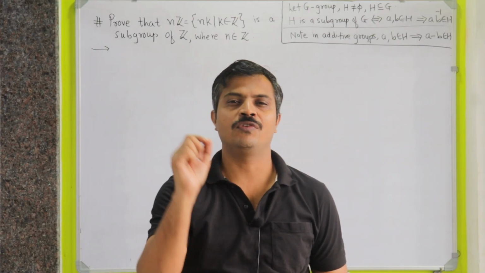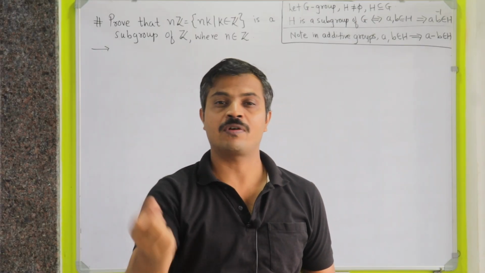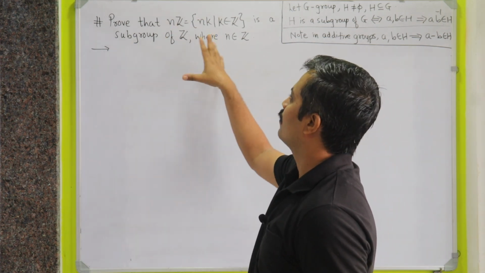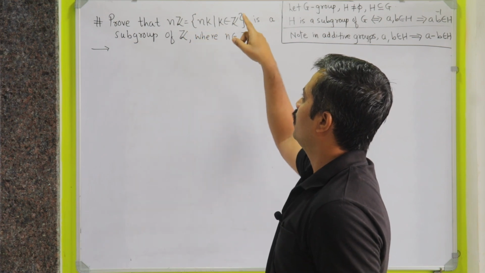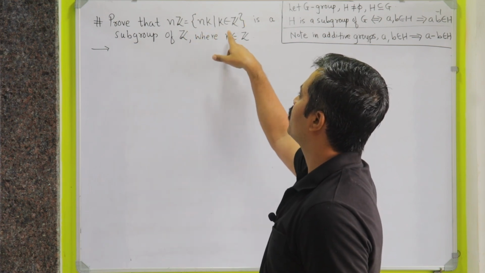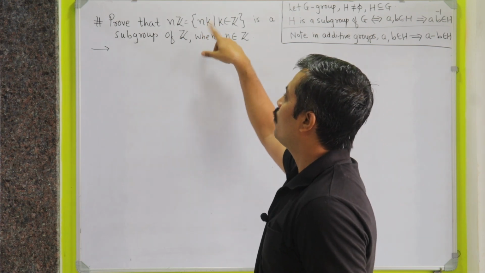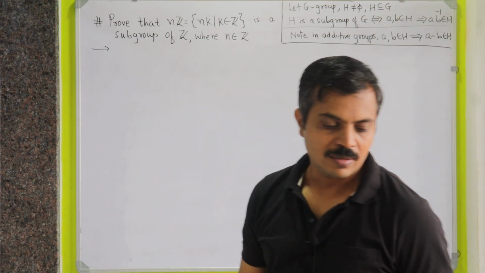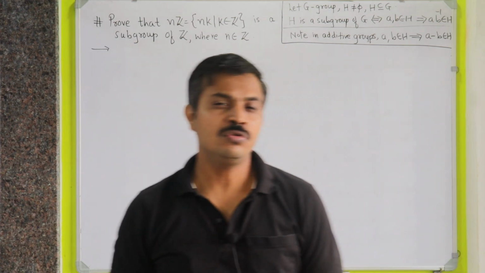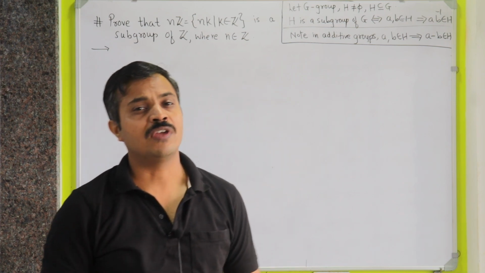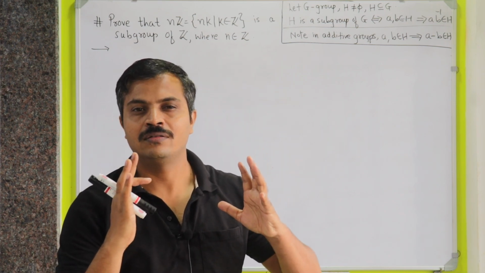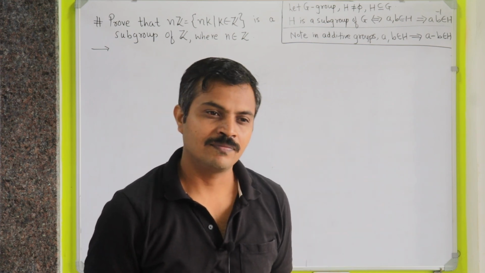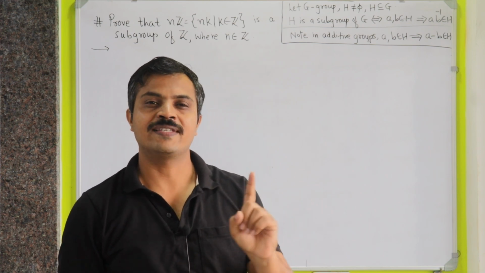In this class, we are going to see subgroups of Z. So, we have to show that the collection nZ, which is equal to the set of all nk such that k belongs to Z, which you can also call multiples of n in Z, is actually a subgroup of Z. In order to show it is a subgroup, we are going to take the help of the subgroup test that we have proved in the previous classes, that was the one step subgroup test.